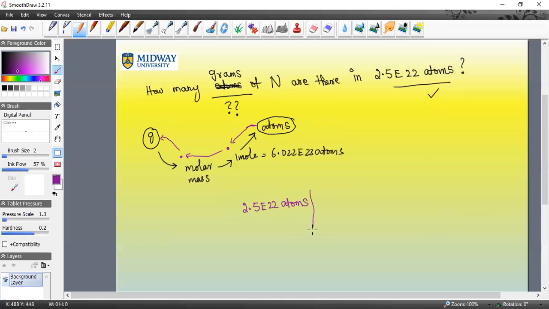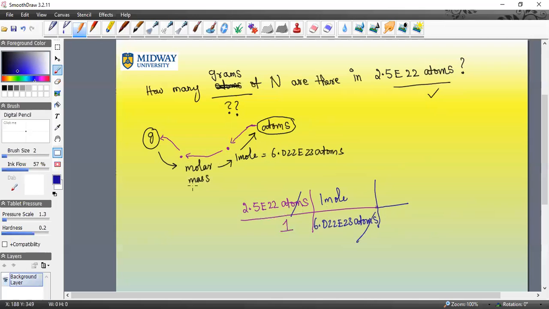And as always, there's nothing to put here, so we're just going to put a 1. And what are we doing? We have atoms now, right? And this is the conversion factor, 1 mole. But we have atoms, so atoms have to go on the bottom. So 6.022 e to the 23 atoms, right? And then that is a mole, right? Because this is the conversion, but we're not going in the forward direction, we're going in the reverse direction, going back to our grams. So the atoms go on the bottom, so we can now get rid of them.